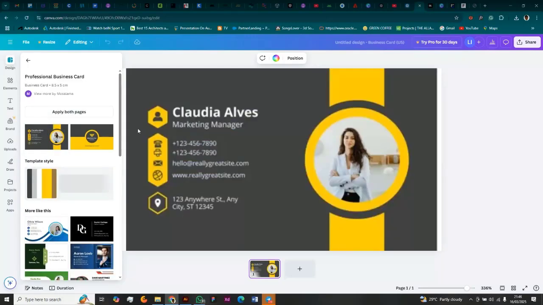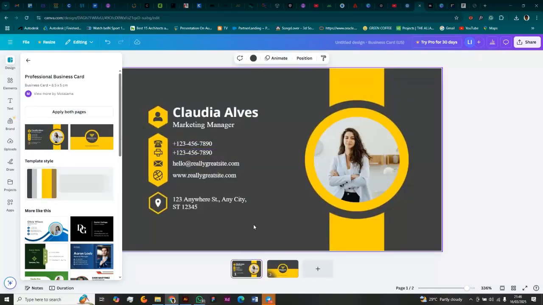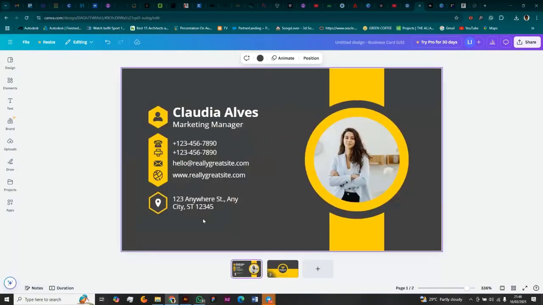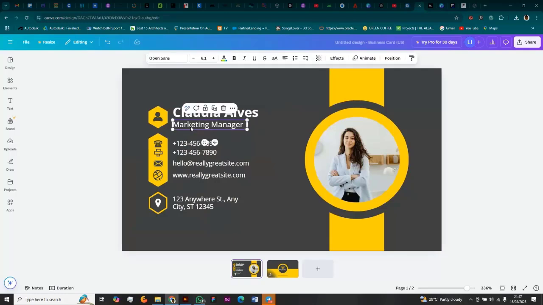When I apply both, everything comes to screen. Now this is the front of my design. This is the back of my design. Immediately I put in the information for the name of the business, you want to show the role of the person in the office, and the contact address of this person in the office. Apart from that, you want to show maybe, if there are 2 contact addresses, and then the email address, the website of the company, and then the address location for the company.